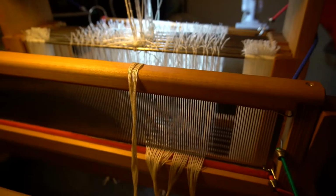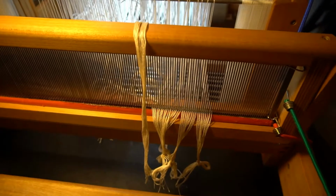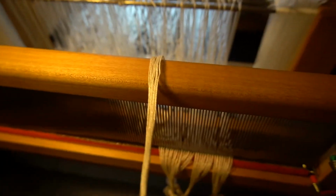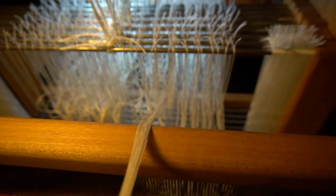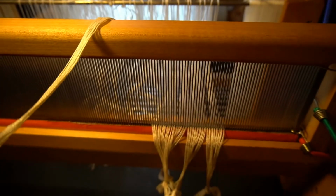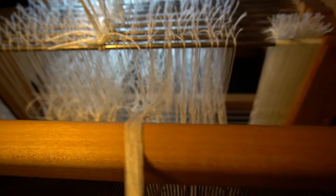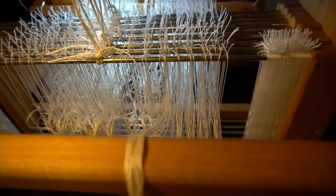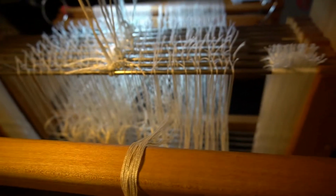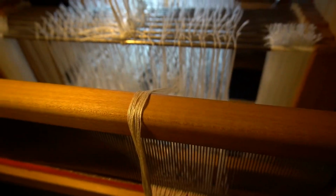Here I am, threading my warp through the reed. The problem comes down to which of these massive threads, warp, are the correct ones that I want to put into the next slot of the reed. So in order to try and find it and wiggle around in the massive threads, it's easier to just raise those heddles that you want to put into the next part of the reed.